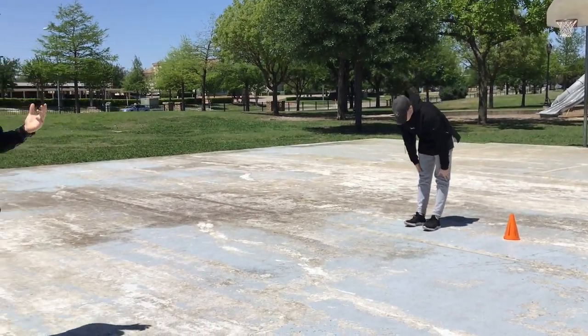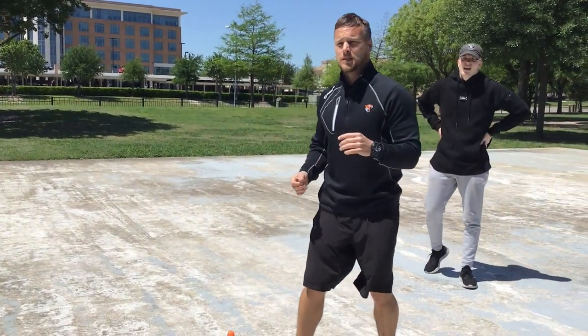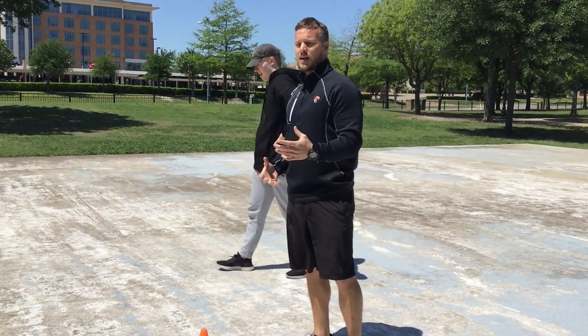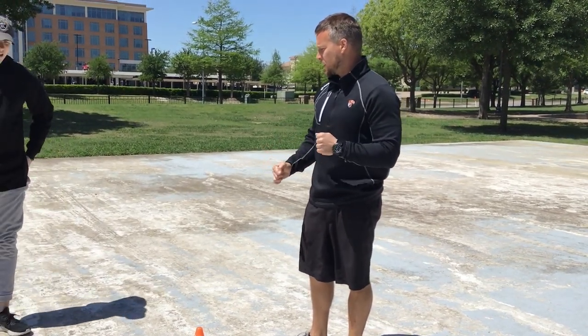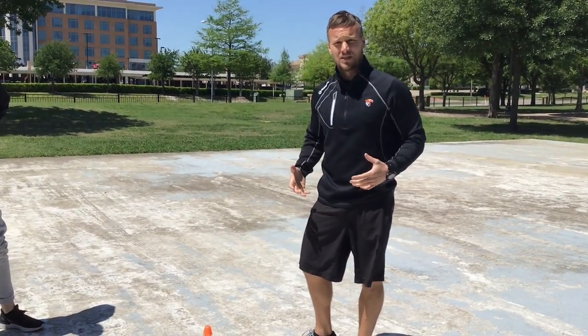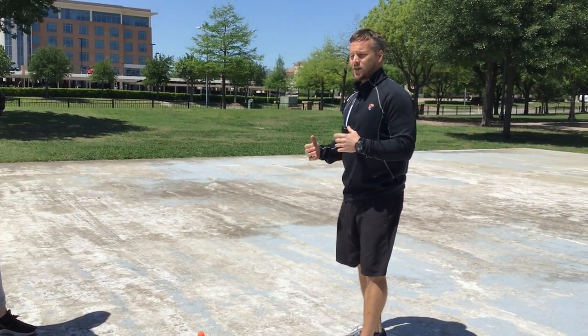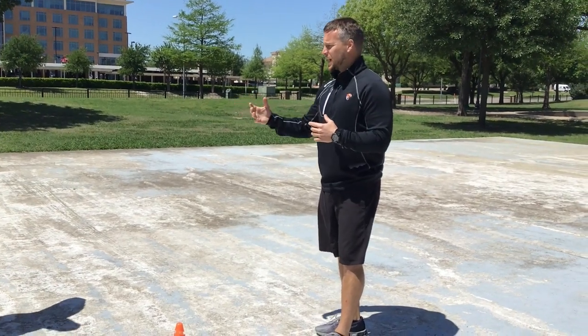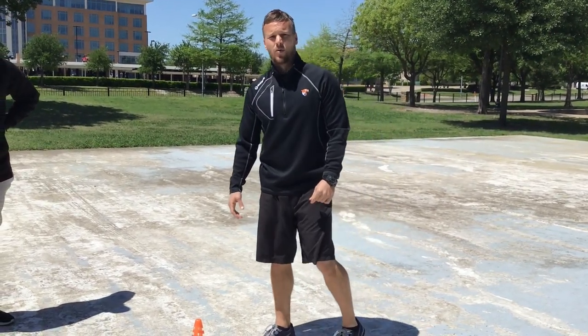So guys, what you just saw was a dynamic warm-up. I really believe in dynamic warm-ups, especially before a power type workout. It really gets that blood going, the muscles activated, and last but not least, those nerve impulses. That's what we really want. As he moved through that, you could tell he started to breathe a little bit. His heart rate should have been beaten up. He should be primed and ready to do any type of workout.